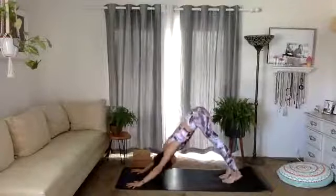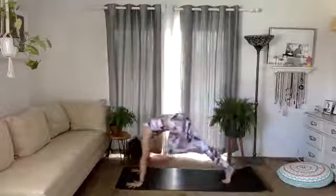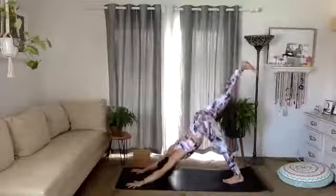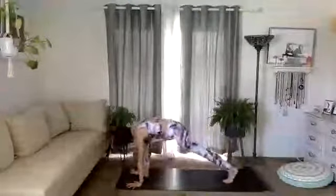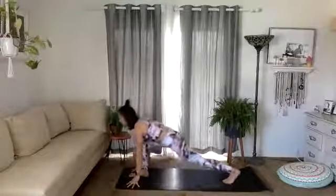Here we go. Inhale, lift your right leg. Exhale, touch your nose. Inhale, kick your right. Exhale, gracefully glide your heel between your hands. Hover the left knee, look up, breathe in. Lengthen both legs, look down.